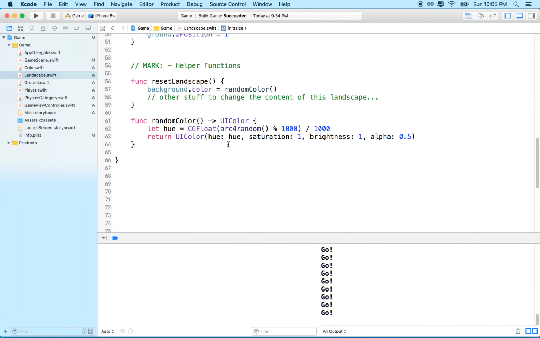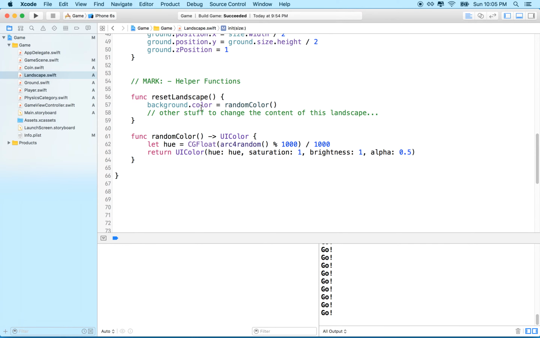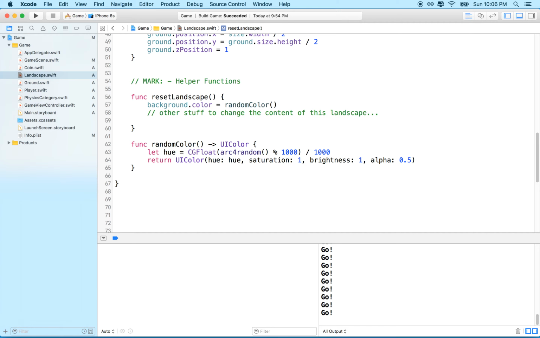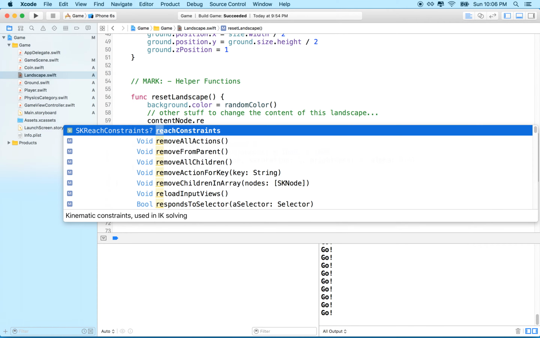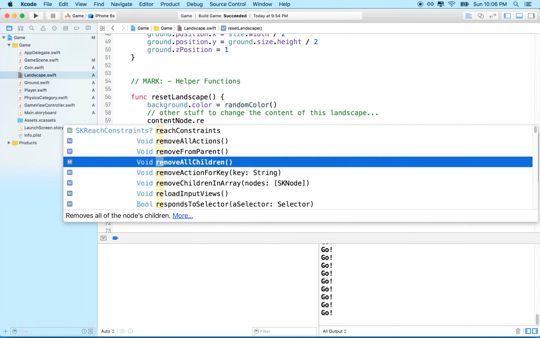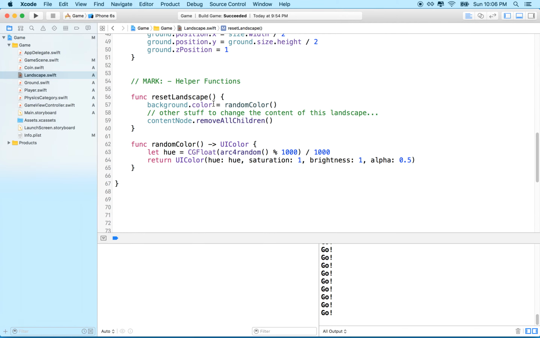And then down here in reset landscape, where it says other stuff to change, we'll do that right now. We'll say content node dot remove all children. So if there are any objects that are children of content node, they will be removed and they're gone.